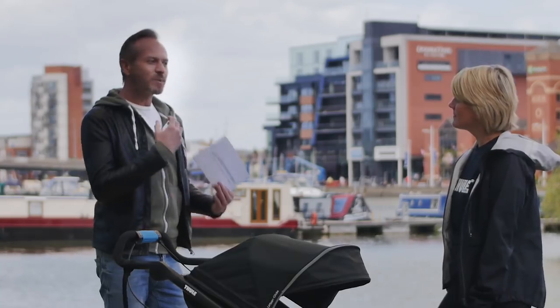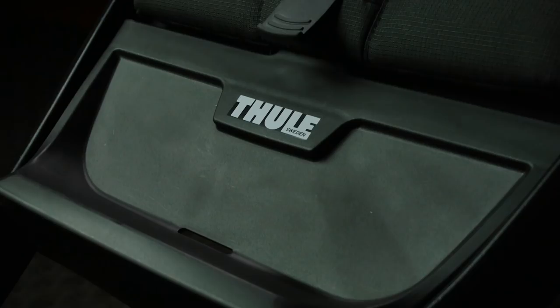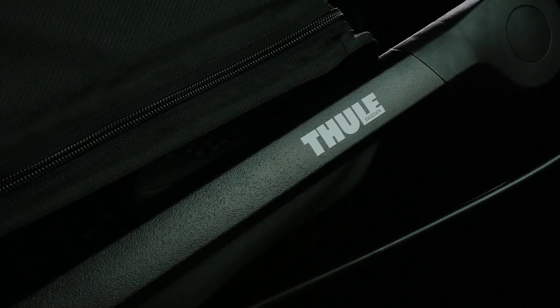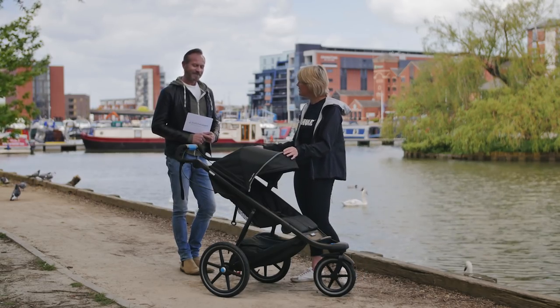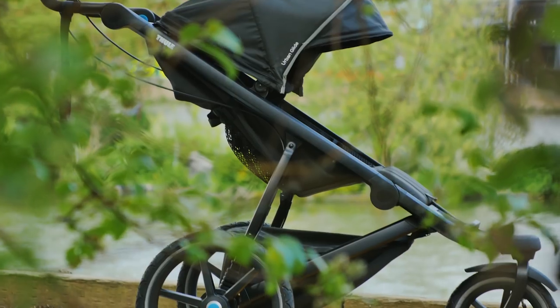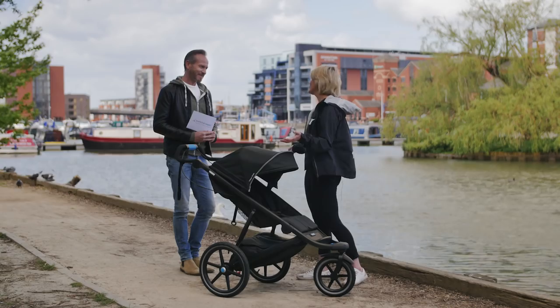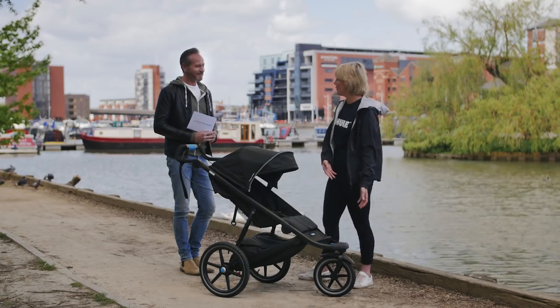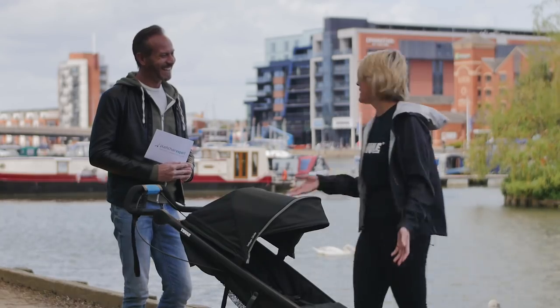Swedish people are very good with innovation and design, and we've put that into this stroller while also making it look very stylish. As you can see, we've brought in this new black color. We want to give parents a stylish pushchair which is also easy to use — you can take it for a normal stroll around the city, but we also have suspension on the back for outdoor hikes, and a swivel wheel on the front so you can run, do a park run, or even a marathon.